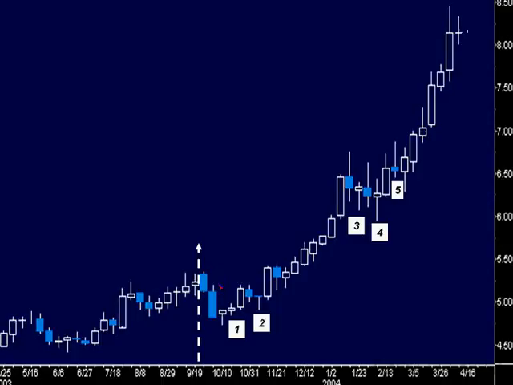Now, for Doji 1 and Doji 2, keep in mind you need 2 things to confirm a Doji or a reversal pattern. If any of you have a pen and paper, write this down. 1, you need a trend to reverse. If you get a potential reversal signal in the market, you need a trend to reverse. Second, you need a price confirmation or follow-through of that reversal. Is everyone understanding me on that point? You need a trend to reverse, and then you need a price confirmation of that signal.